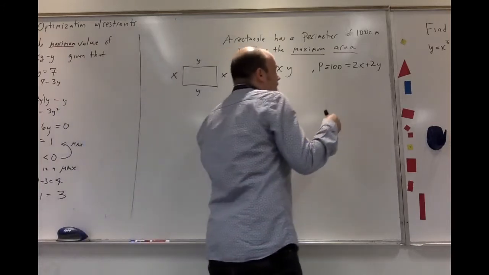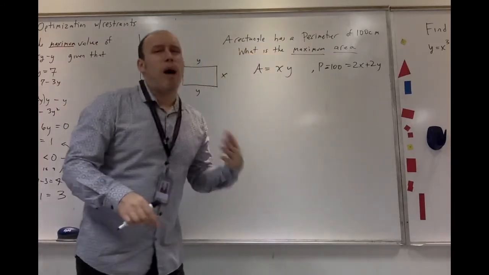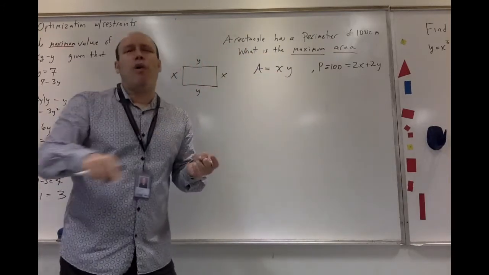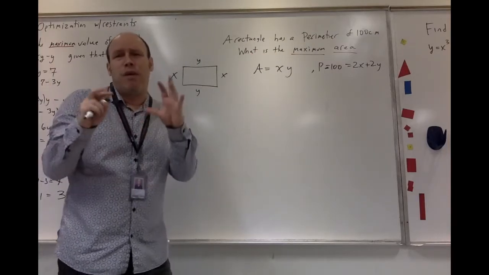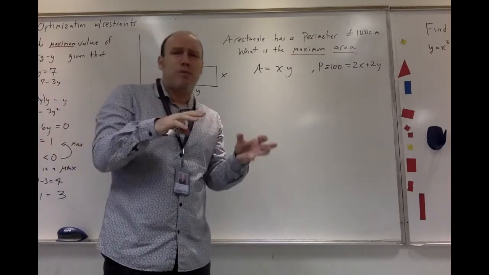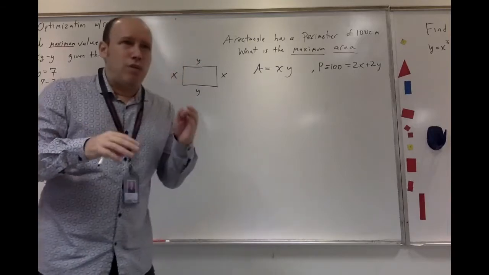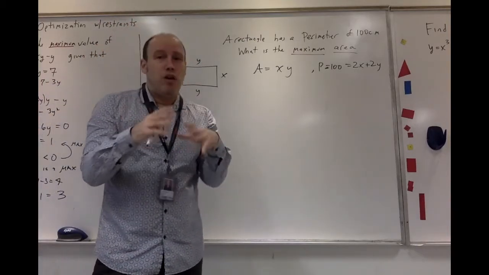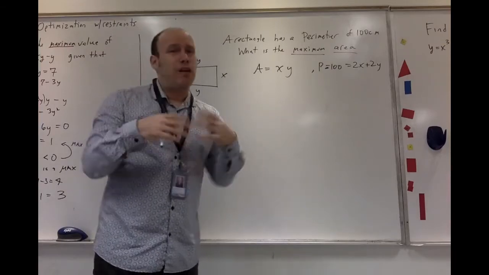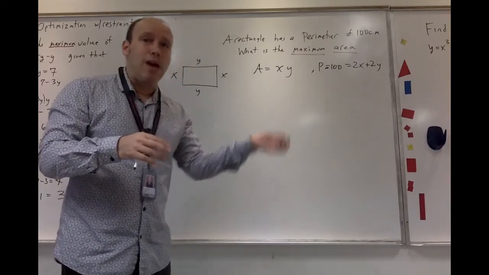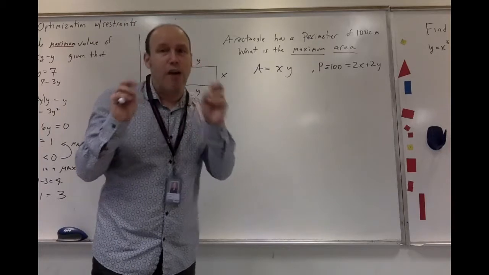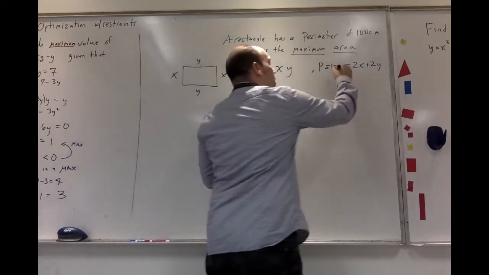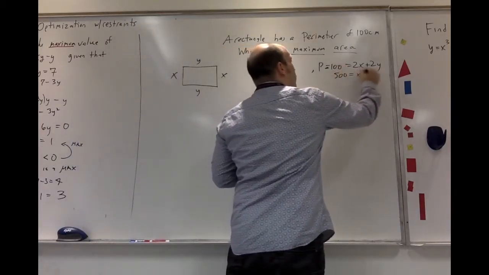And once again, it's very straightforward. You're going to see problems with fences along the barn, and there's this amount of fence, and you want to maximize the area, or you have a stable and you need to put two fences in between, and you have 300 meters of fence. It's just maximizing the area given the constraint of perimeter. That's fine. So that means that 50 is equal to x plus y.